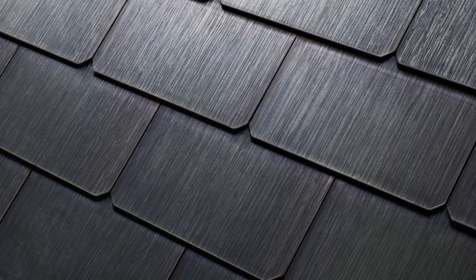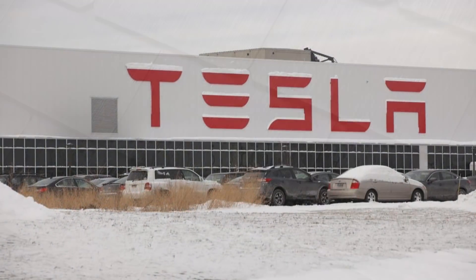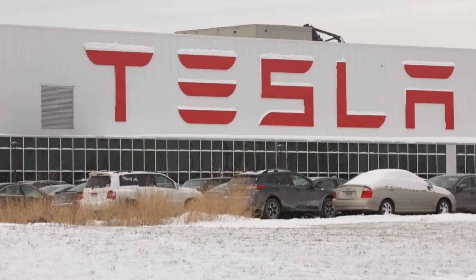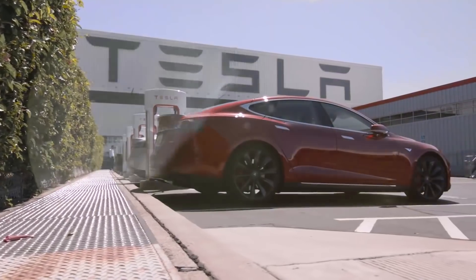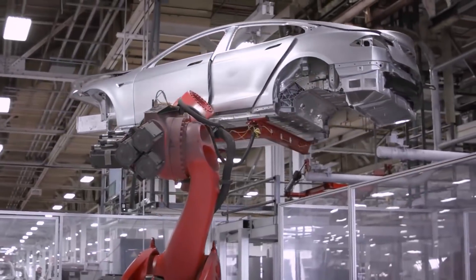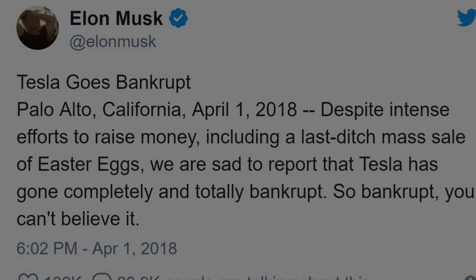The new solar roof is like a conventional roof but with power-producing cells inside, and this will be a key product for Tesla. Demand for installation is really high with a backlog of over a year. In order to meet this demand, Tesla will eventually need to hire more workers at the solar factory in Buffalo, New York. As you can see, Tesla is pushing the boundaries of innovation at every turn while fighting adversity. And through all of the misfortune and setbacks this past year, Musk posted an April Fools tweet making light of the situation — a sign that Tesla's worst days are behind them.